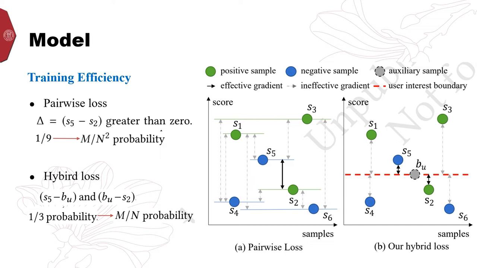Formally, a dataset contains N positive samples, N negative samples, and M effective pairs of all possible combination results. For the pairwise loss, the M squared probability of pairs can provide effective gradient information. While our hybrid loss has M divided N probability can be achieved. Hence, our approach is more efficient and significantly alleviates the gradient vanishing problem.